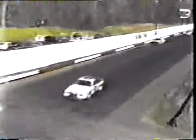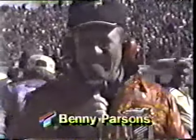Let's go to Benny Parsons. Ken, I had just talked to Bud Moore, the crew chief on Ricky Rudd's Wrangler Ford, and asked him about Ricky's condition, how he was making it. Bud assured me that Ricky is fine. The problem, he said, is the car right now, the chassis is not exactly right, and they're waiting for another stop so they can change the tire stagger. As we've talked about before, probably the most critical thing here at Richmond is the size of the tires. It'll be an issue before this one is over today. It always is an issue on this track, not the tires themselves, but this particular surface really beats them up.